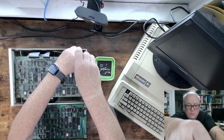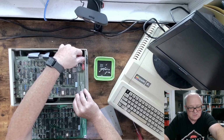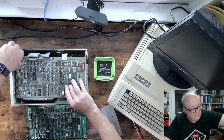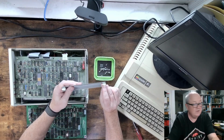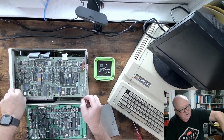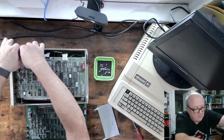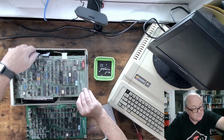And then you're going to see, and this one is sort of in that test phase, so I only had 1 screw on it. And the board is held down. In fact, I'll show it to you here. You can see there are these little, look like motherboard mounts in a standard PC. So there's a couple of those in here. And the board is held down by the 4 sets of those and these 2 screws in the back.